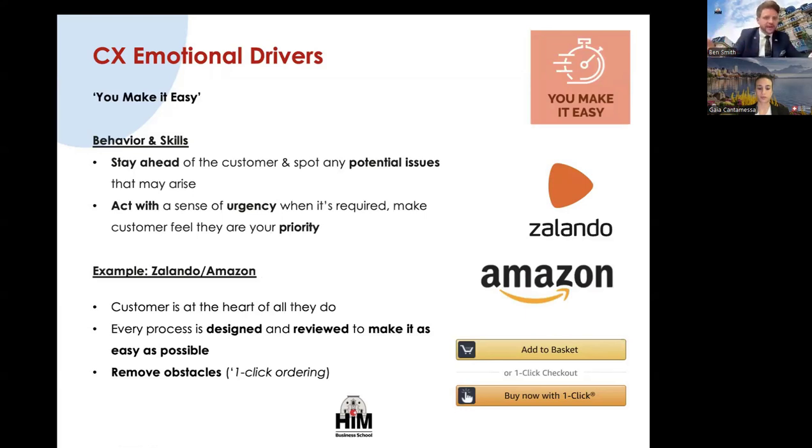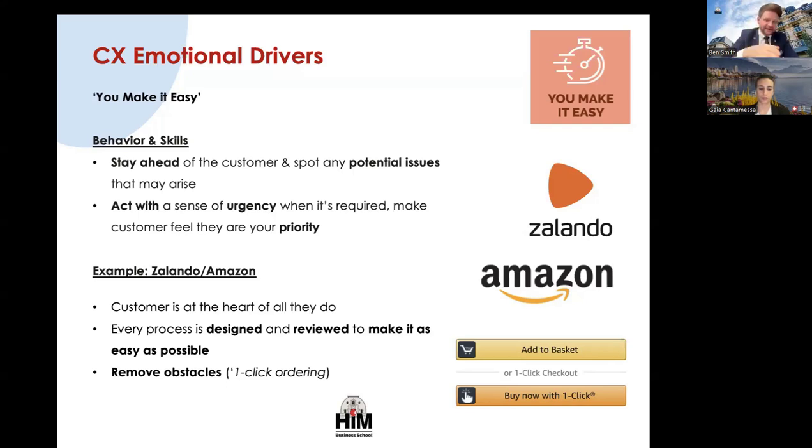Amazon is a well-known case study for making the process of purchasing easier for its customers. How so? Because Amazon has chosen to put the customer at the heart or at the front of everything they do, which is pretty impressive because Amazon doesn't have a physical store. It's an online marketplace, and yet their customer service and customer experience is one of the best globally that exists.